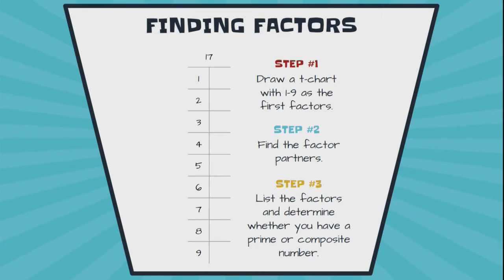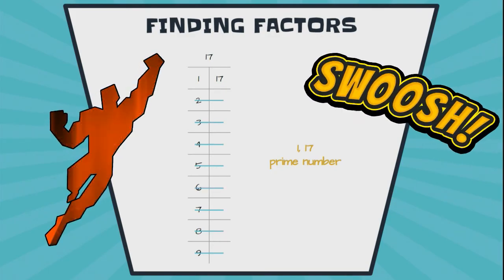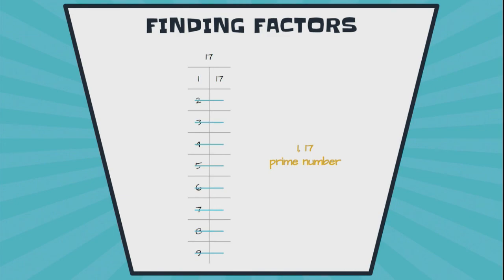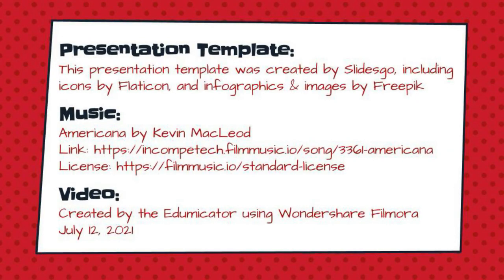So, we'd have to check three, so we'll skip count by threes. Three, six, nine, twelve, fifteen, eighteen. No. How about seven? Seven, fourteen, twenty-one. Nine, nine plus nine all by itself is eighteen. That's too much. So, the only one that we get is one and seventeen. That's the only multiplication fact to give you seventeen. So, one and seventeen. There's your list of factors. And it is a prime number for that reason. It has exactly two factors. No more, no less.